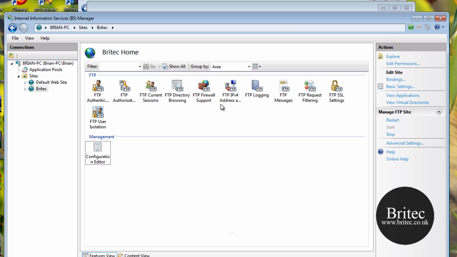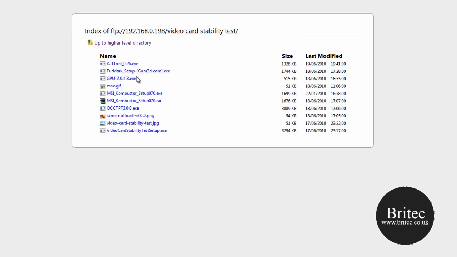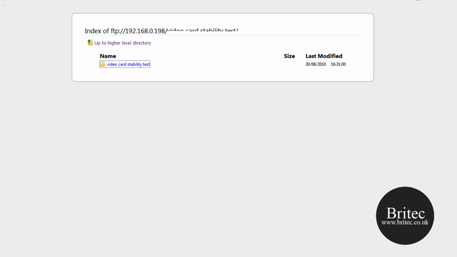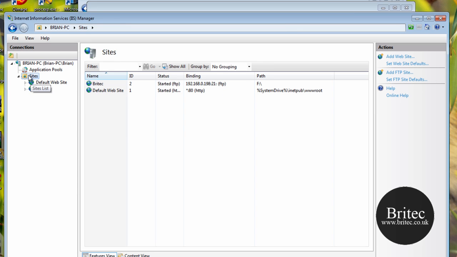Now obviously that's not open to everyone on the internet. If you try to connect to that anonymously, I hate saying that word, then it won't allow you unless you add permissions inside there, okay? So what you need to do now is just download whatever you like. If you're going to share this for a friend, obviously you can set it up, ask his details and put them all in, and then he can have shares to it as well. Okay, so that's as simple as that really. Now if you want to set up another one which is a bit more open for everyone to use, then you do the same process but put anonymous and let them log on that way, and it'll be wide open.